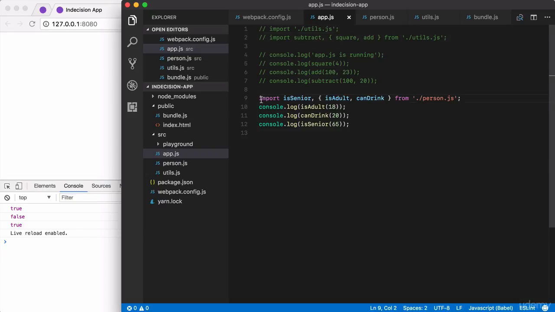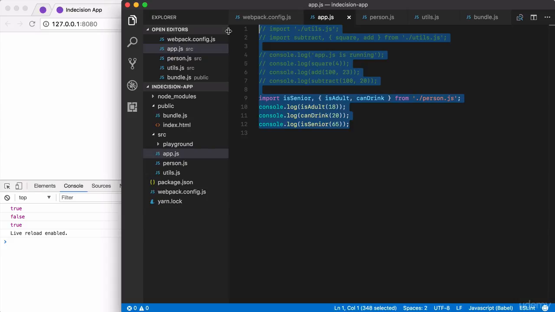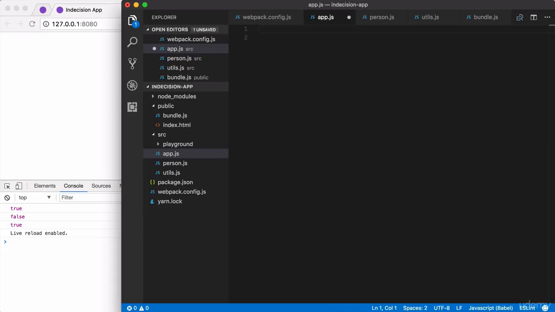We're going to be using import, much like we've already used import. We're just going to be tweaking it slightly in order to account for the fact that we're loading in a library we did not write, as opposed to a file that we did write. We're going to kick things off by installing and using a library called Validator. Then we're going to install and use React and React DOM.